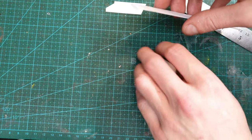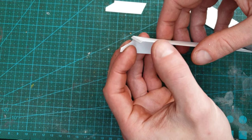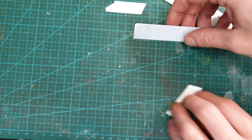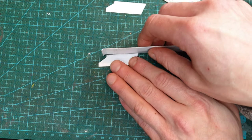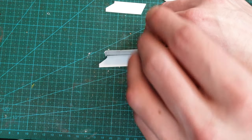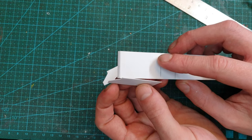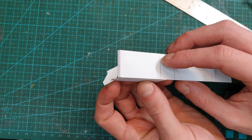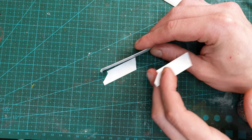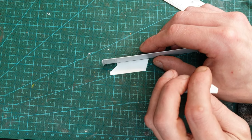But what we're generally going to be aiming to do is stick this to this, either side. What I suggest we do though is one side at a time, because that way we can lay one down flat like that, and we can bend it round it. If we were to try and attach it to both pieces at once, it'll end up not being as straight. Also, if we do it this way and complete the box, we can make some supports for inside to strengthen it up.